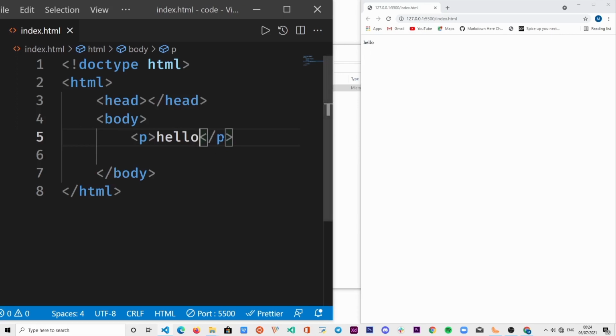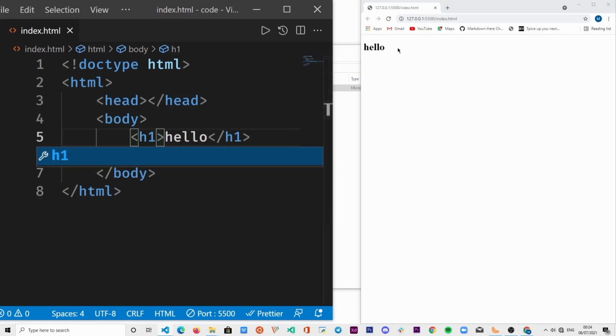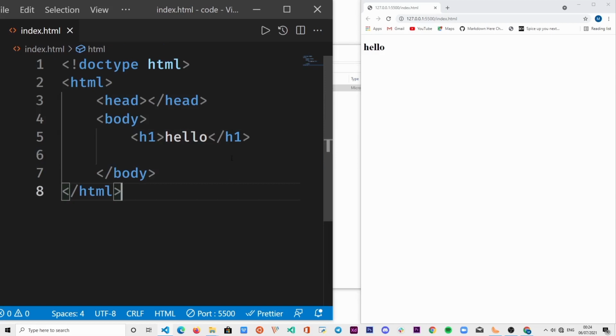Now let's change the paragraph to h1 and then see what will happen. So if I change the p to h1 and I save, you see what happens. It boldens it and it enlarges the text, you understand. So this is to tell us that all the tags in HTML have their unique usage, or their unique purpose. So you have to use the right tags for the right content you want to render in your website.